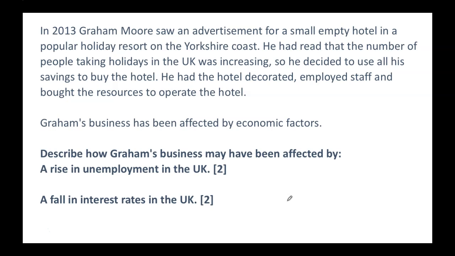Let's have a look at some past paper questions. We've got Graham here, who runs a hotel on the Yorkshire coast, and his business has been affected by economic factors. Two marks for how the business is affected by a rise in unemployment in the UK. I would say fewer people going on holiday, so less demand for his business. He may find it easier to recruit employees though, and might not have to offer as high wages, so that could be a good factor for him.